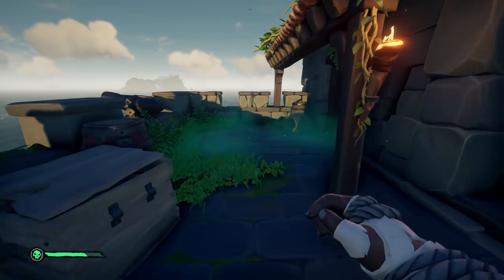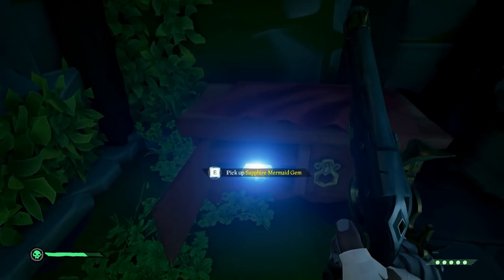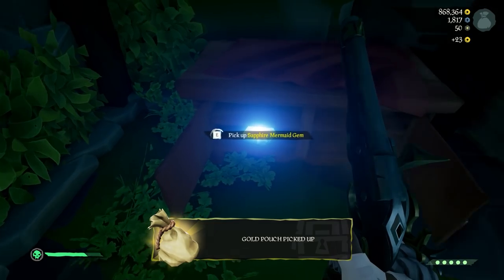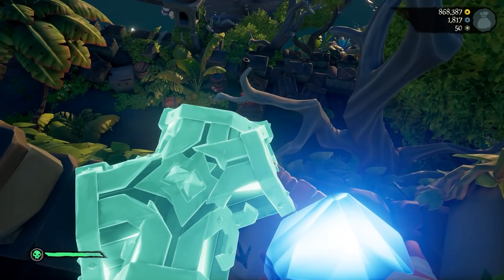I have a routine that I follow whenever I do these sea forts. My first priority is finding the storeroom key for that bonus loot. But while I'm looking for this key, I'm collecting any other loot that I find along the way in cupboards or in chests. I'm moving the collector's chest into position.